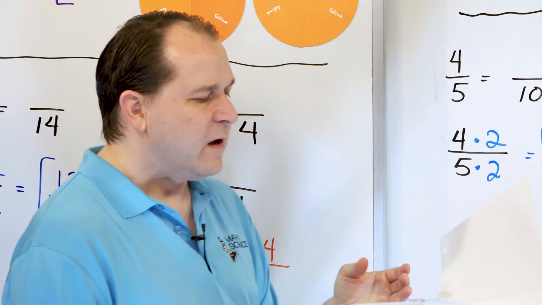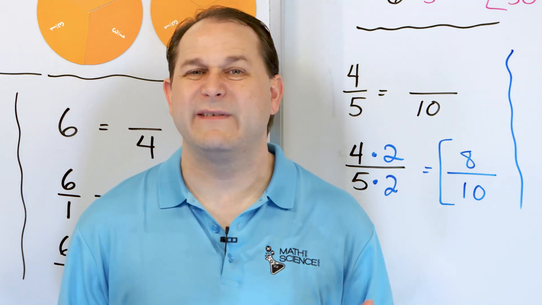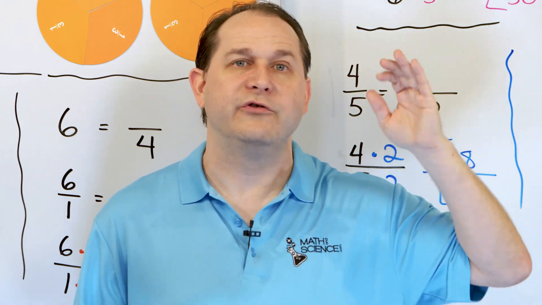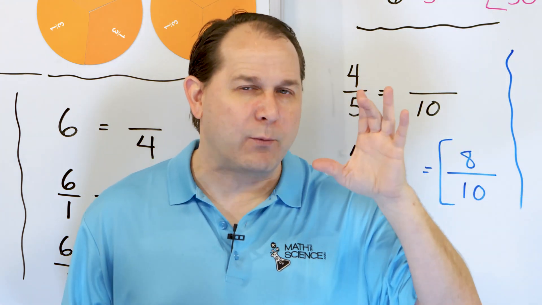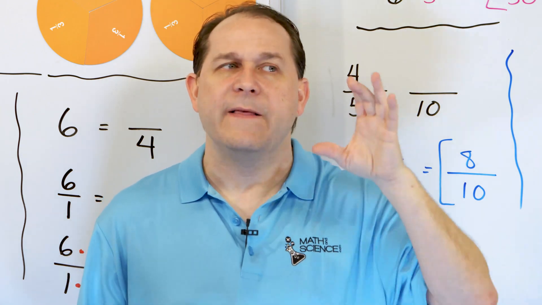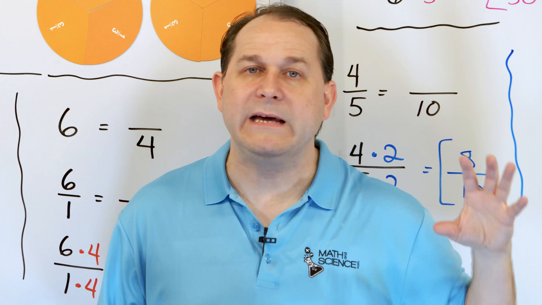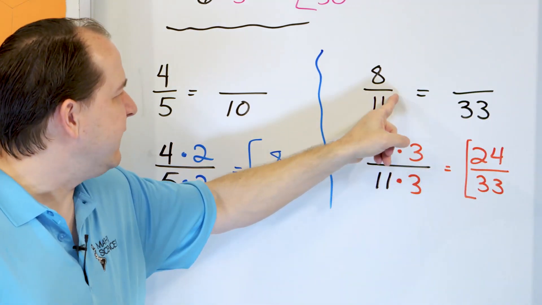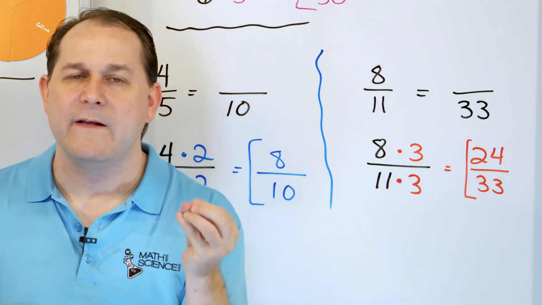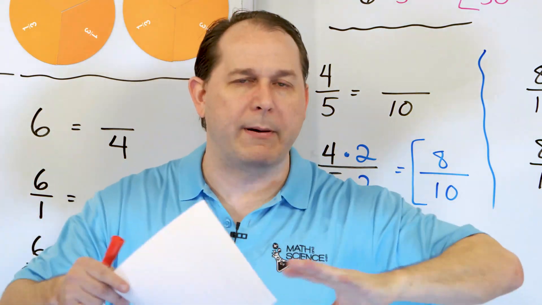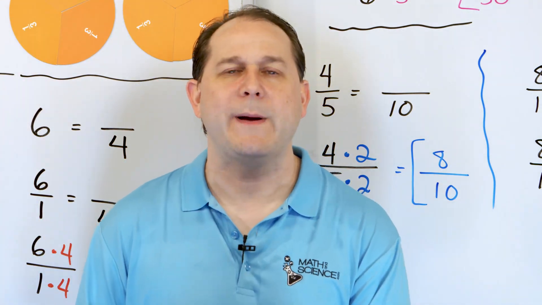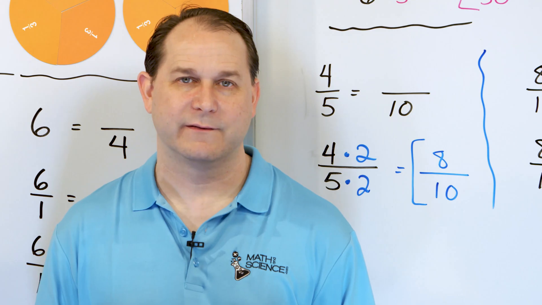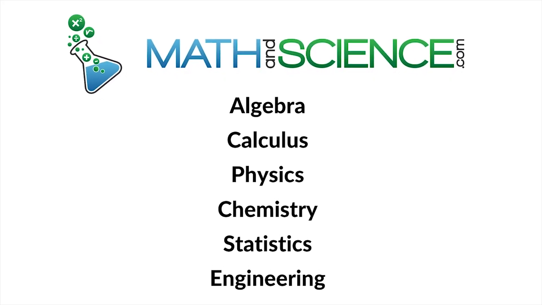So here we have conquered the idea of equivalent fractions — specifically finding equivalent fractions. You can multiply a fraction by any number you want as long as you do it to the top and to the bottom. When you do it like that, the fraction doesn't look the same anymore, but it means the same thing — that's why these are equivalent. When I put an equal sign between these fractions, it means they represent the same amount of pizza or pie or whatever we're talking about. I'd like you to go back through these and solve them all yourself, then follow me to part two for more practice with equivalent fractions. Learn anything at mathandscience.com.